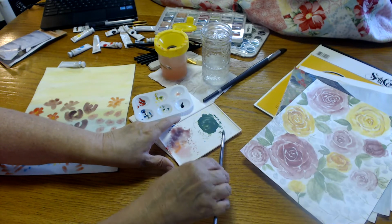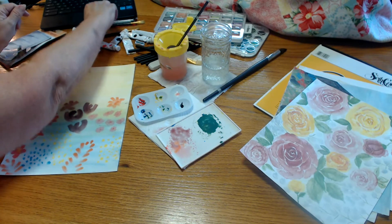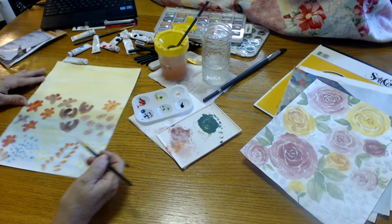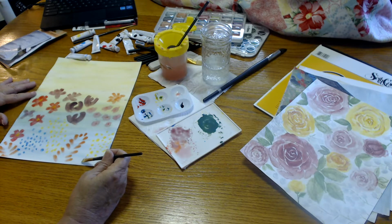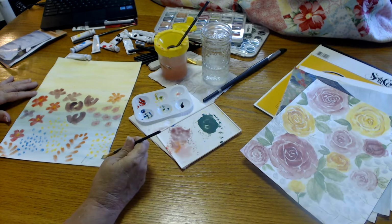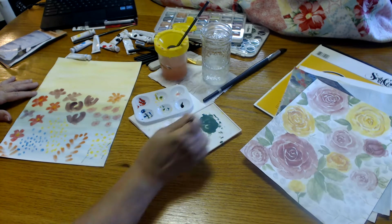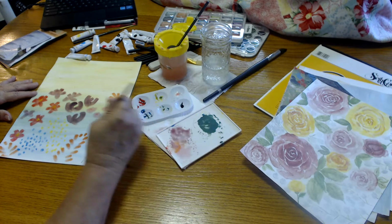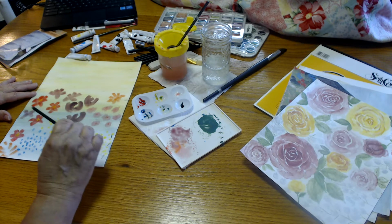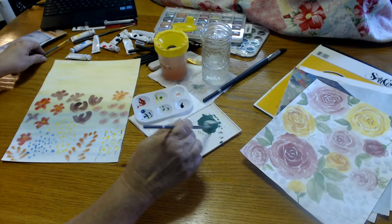Now I'm going to come in with my smaller brush. Actually, I'm going to use the smaller flat brush because I want to do some, and I'm just going to tap and tap to get some greenery on these flowers down here. So I'm just using my brush and tapping that in. Then I'm going to come back with my big brush.